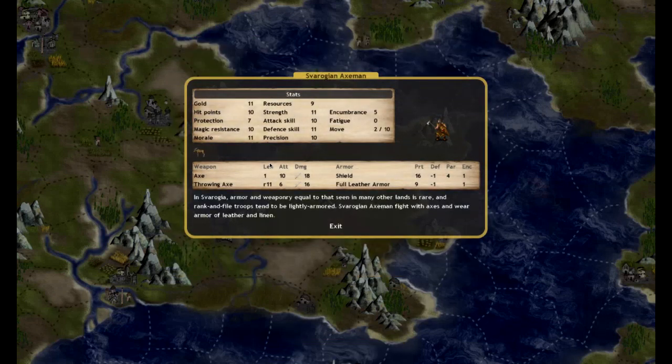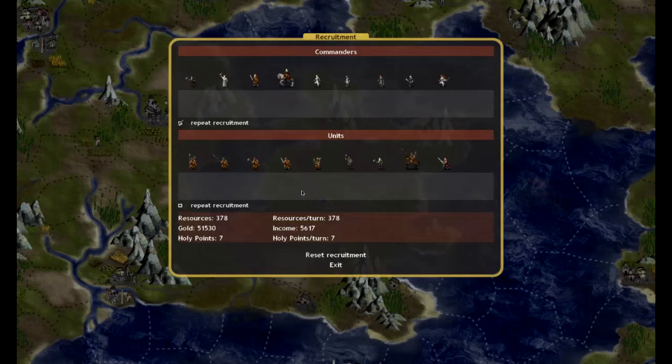The Axemen I didn't use much, but they do have a throwing axe. Their protection is very low. They're not much better statistically. In fact, they're not better statistically than the Spearmen. Again, I didn't use them much.